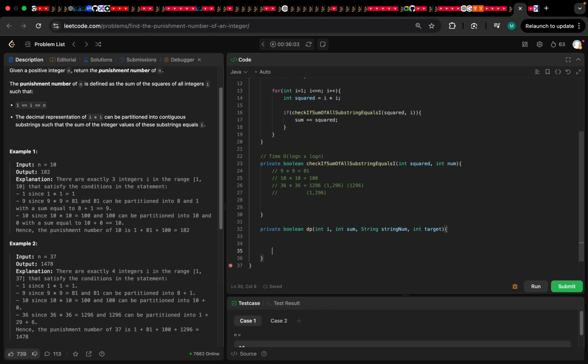From what we've said, we're going to loop from index equal to I, where initially I will be 0, all the way to index less than the string numbers' length.